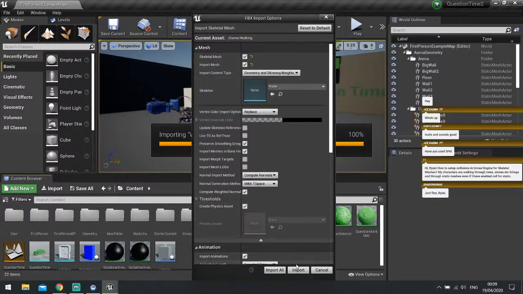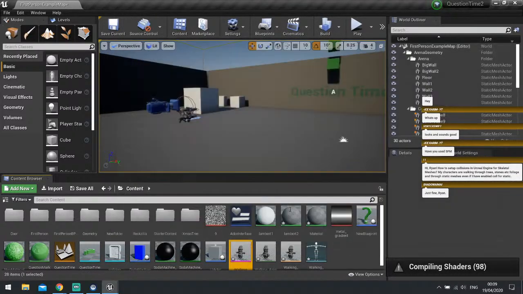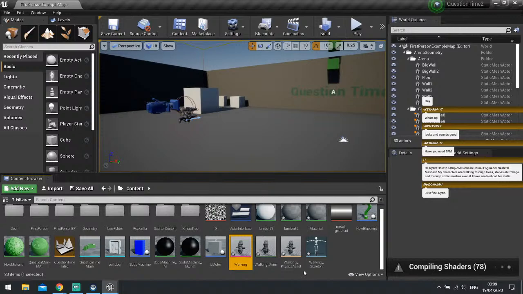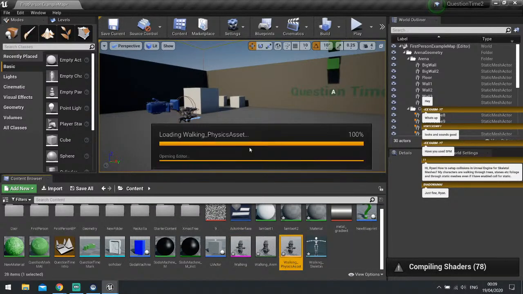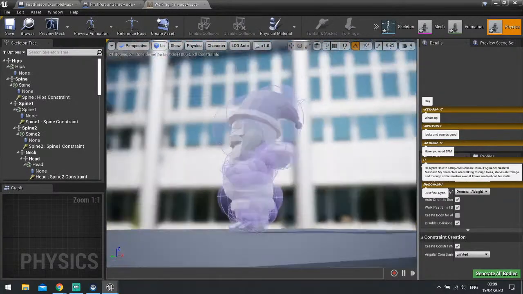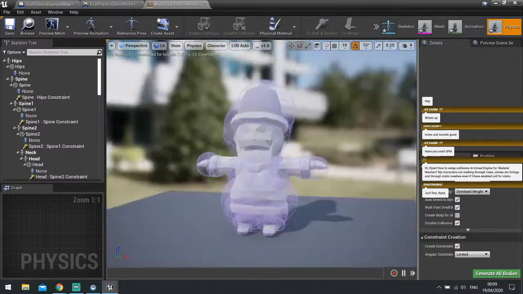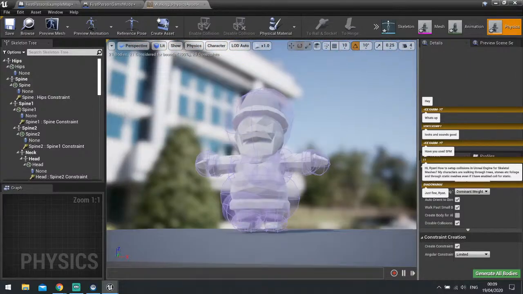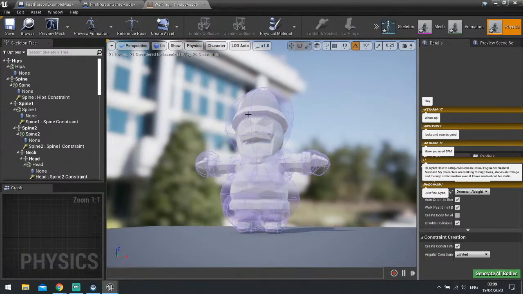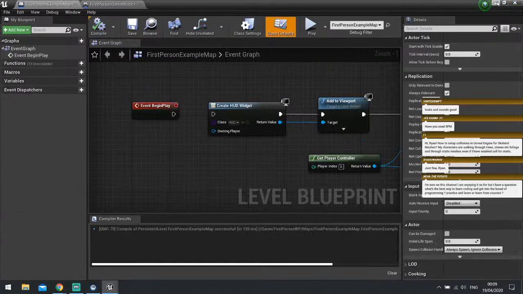Okay, so when you import a character or a skeletal mesh in, you should be brought in with a physics asset. The physics asset for a skeletal mesh is what handles the collision of a skeletal mesh, and it sort of auto detects where the physics collisions should be. So that's what you should find. If you don't have that, then you've got some issues. I wonder if there's a way to auto generate one if it hasn't been imported. It should come in with the import.